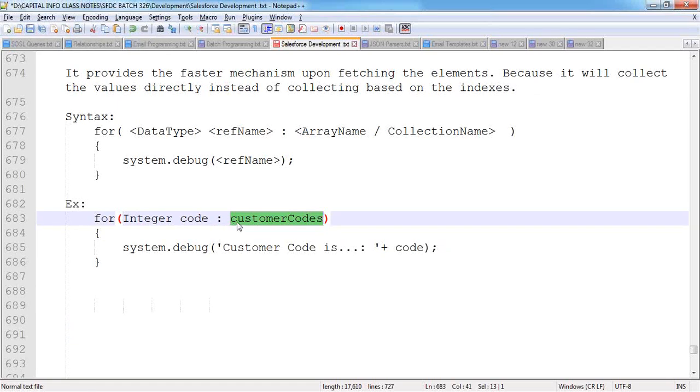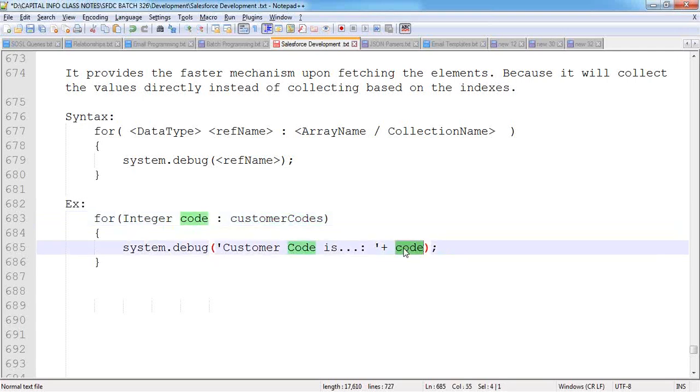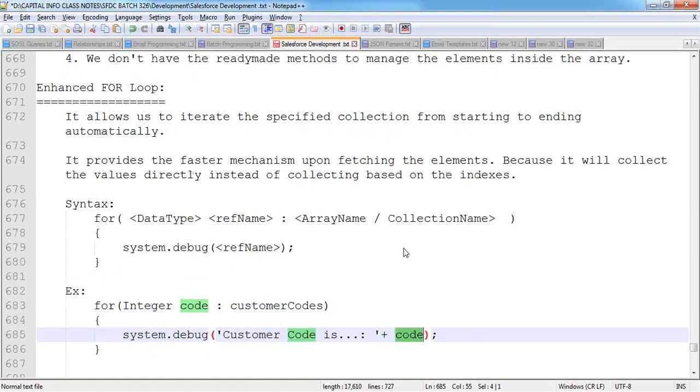It collects each and every element from the start of that collection and passes that element value, which we can print. The enhanced for loop is purely one-way direction, starting to ending of the array only. This is called a forward-only cursor, which iterates the collection from starting to ending only.